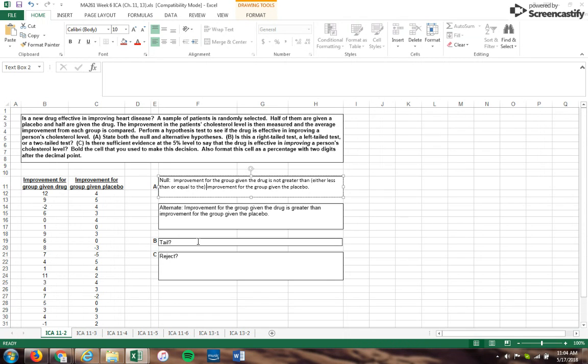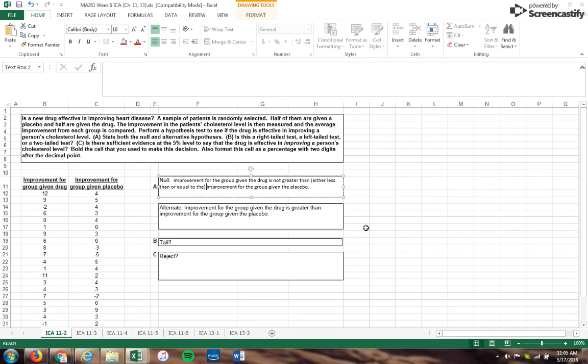So part B then, is this a right-tailed, left-tailed, or two-tailed test? And that is going to be looking at what is our key word that tells us, is it to the right or to the left? And again, we're looking at area under our normal curve, area under our bell curve, just like we did last week as we looked at our norm dist and norm INV. Do we find the area to the left under the curve or the area to the right?